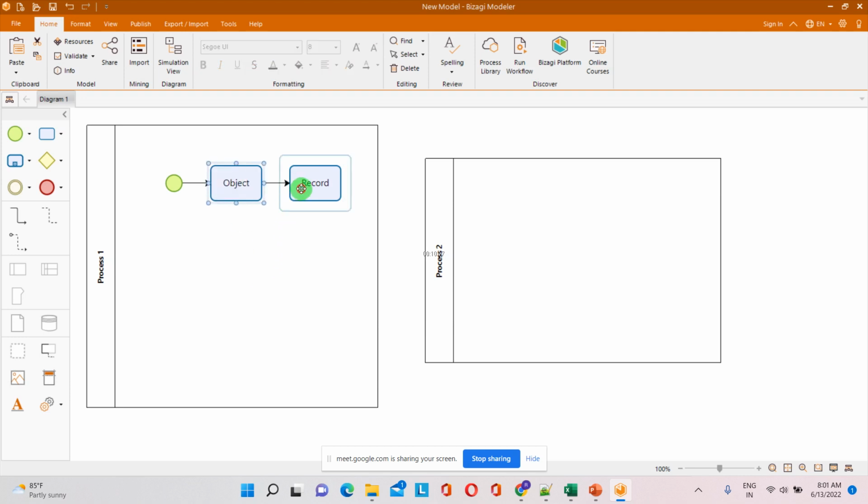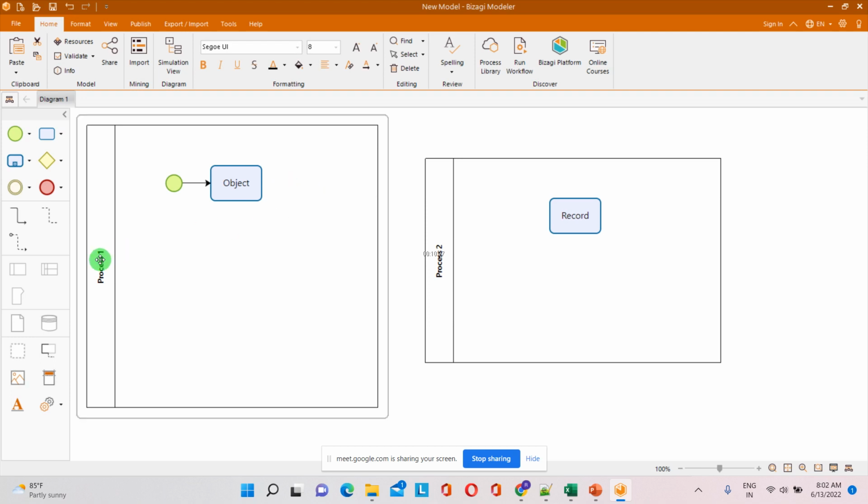Now this record you have shared with some other person. Now here it is not there, while it is there in this process one record, so the record owner will be process one. So he can edit any changes here, right? Because he is the owner. Once he shares it with some other person, he will not be able to edit the record here.